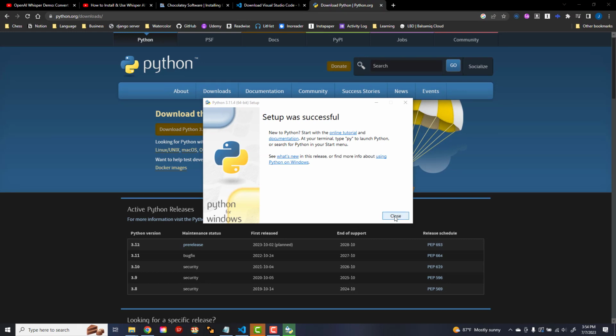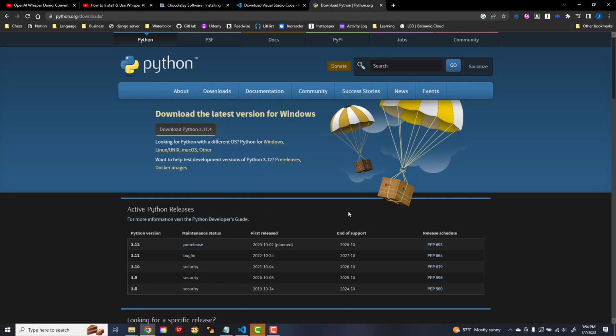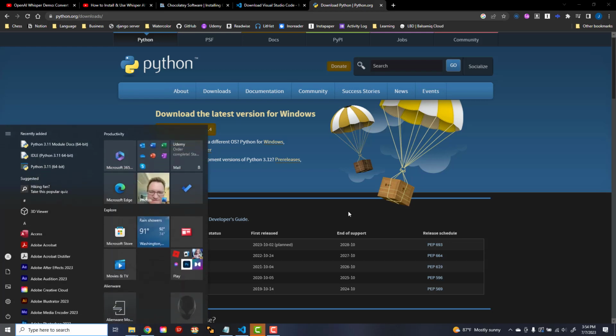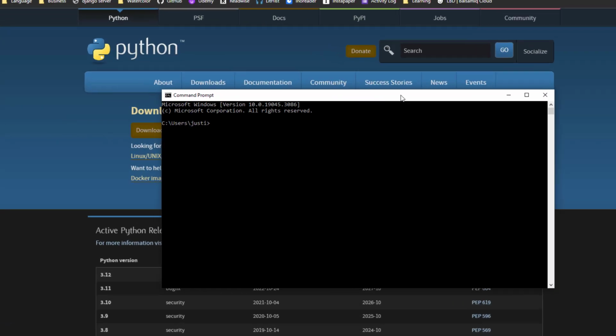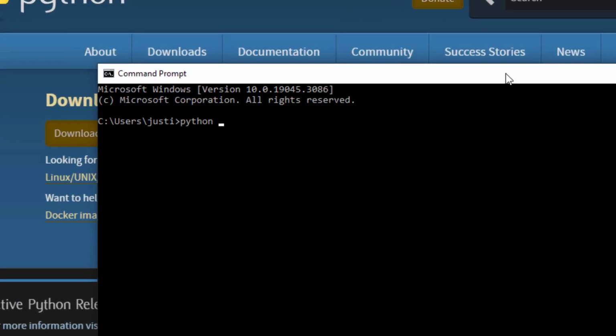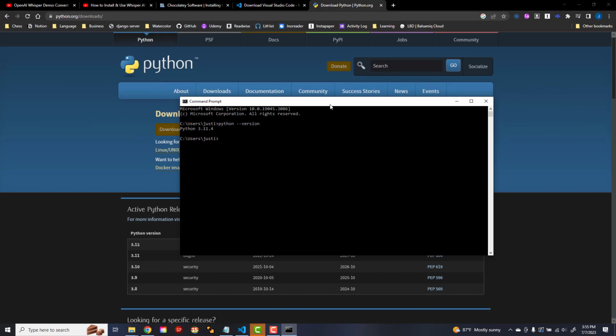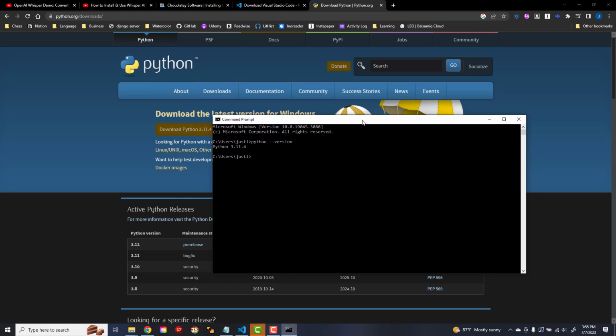Okay. Now, as soon as you get this screen, the first thing we want to do is check to make sure that this install was successful and that we added our variable to the path. And the way we do that is hit the Windows key, type CMD for the command prompt, enter, and it should bring up a terminal. And just type in python --version, and you should get something that says Python 3 point something. None of this will work with any of the version 2 point whatever Python, so you have to be using version 3. So go ahead and make sure that you download the most current version of Python, and as long as you're getting this prompt here, you should be good.